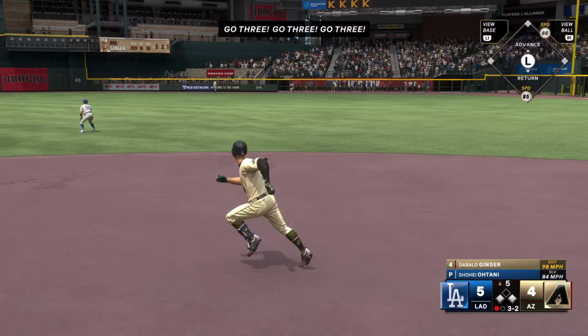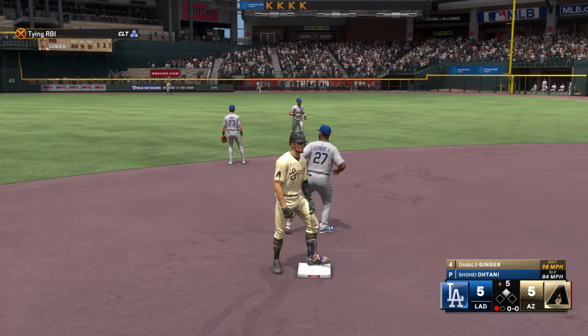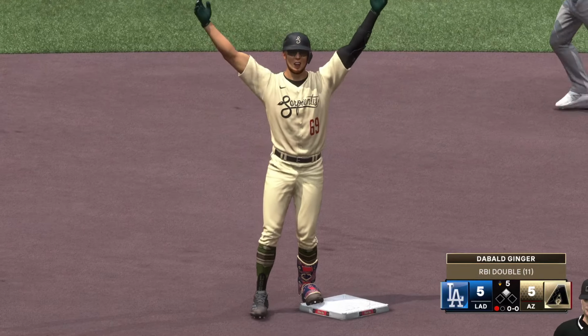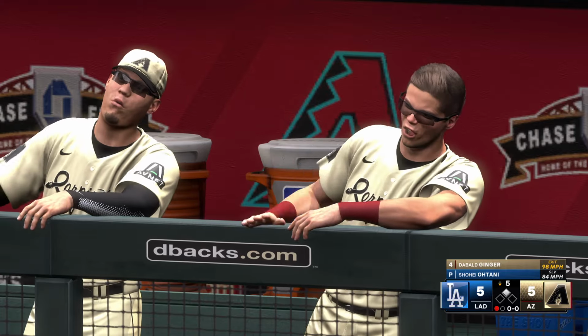Oh, yeah, baby. RBI double here in the bottom of the fifth. Ties the game at 5. We'll take that any old day of the week right there. Clutching it up like a madman. 5-5 game in the fifth. Woohoo!